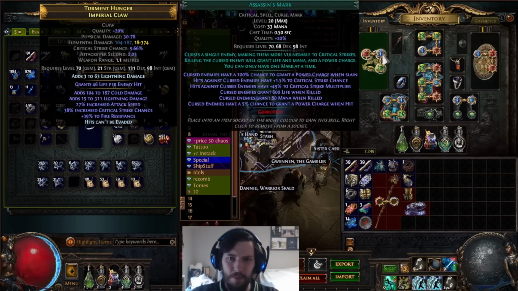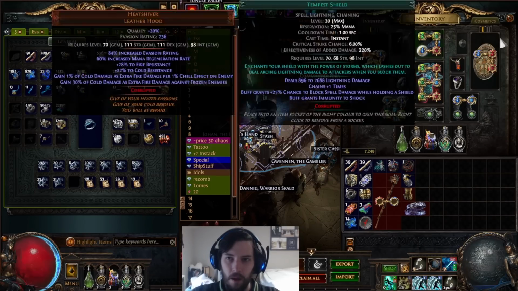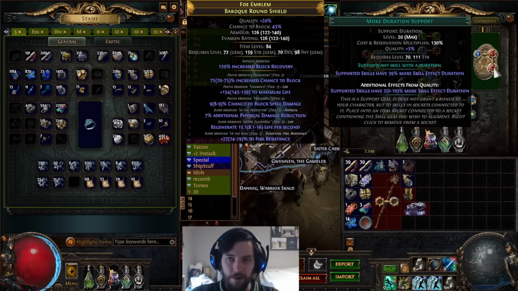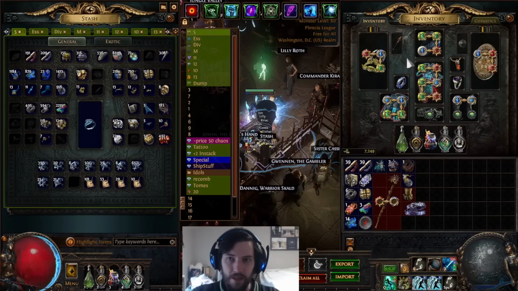It's just a tiny bit more multi is all it would give us, so not too great. Mark on Hit, same thing here. You'd get, I think, maybe 1% increased effect getting a 21/20 on this, so very minor boost there. Got Automation with Steel Skin, just hit 21/20 here. More duration, haven't finished qualitying this yet. Could do so at whatever time. And then, yeah, that's the gem links.